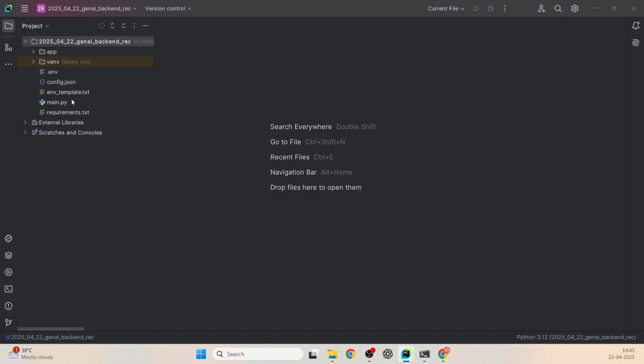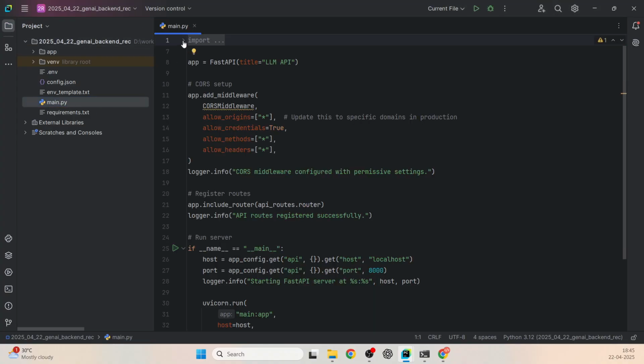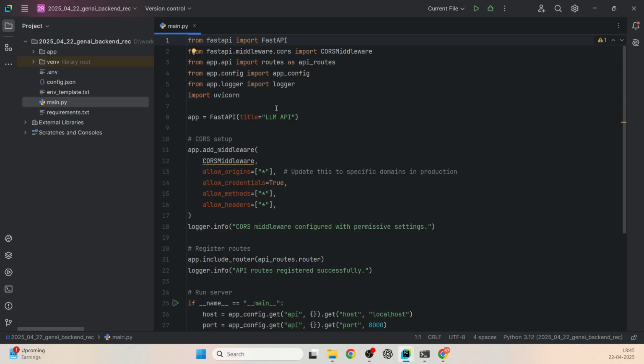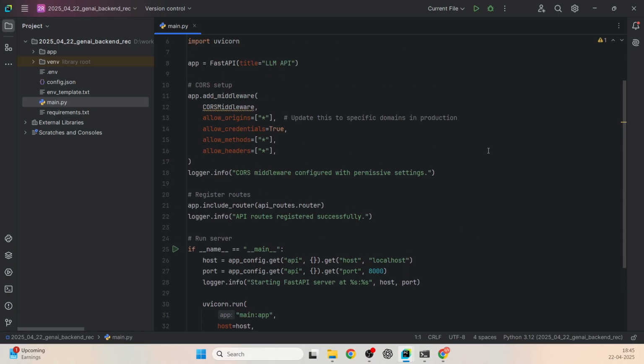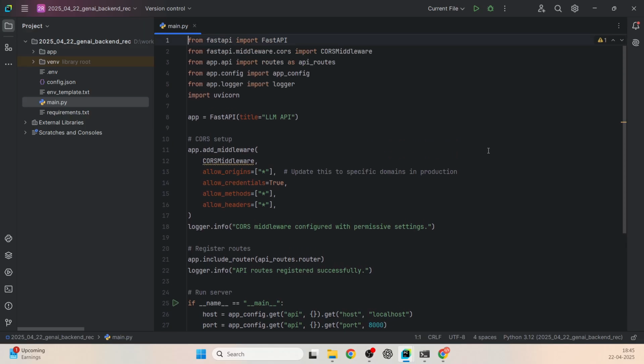So now let's try to understand what aspects this API contains. We have this main.py file. If you see, we are importing several of these things. I know that this code looks very complex, but I'll explain it in a very simple way so you can understand it. And the other aspect is that you don't have to understand each and every line of this code right away. Take your time. Make sure that this code is running on your machine. I'll tell you all the steps to run this. Make sure this is running. Apart from this, everything is fine.